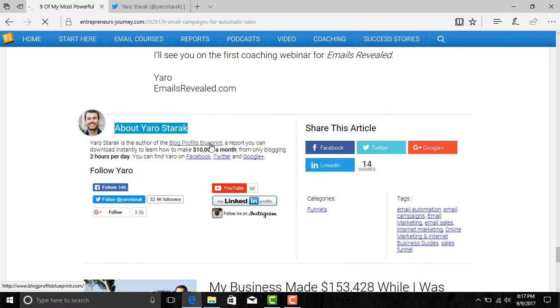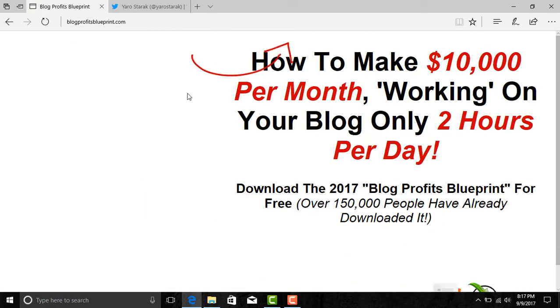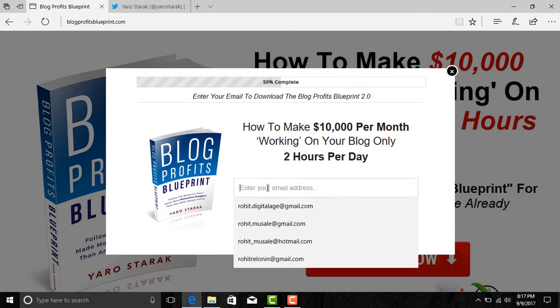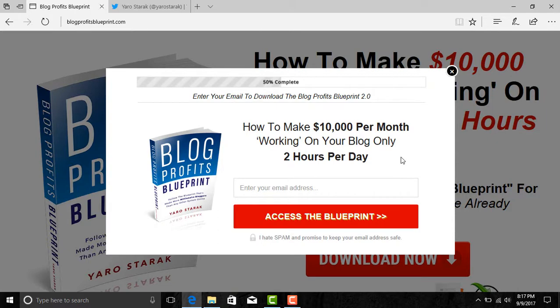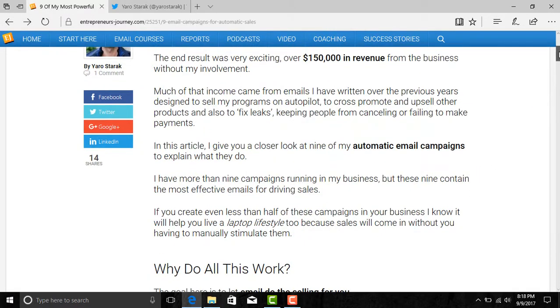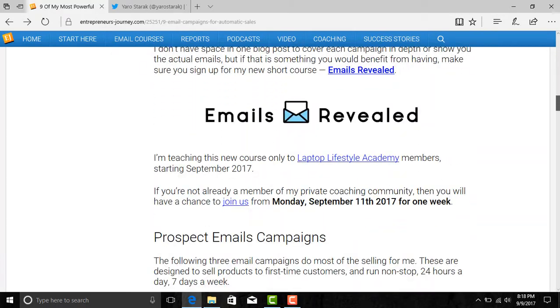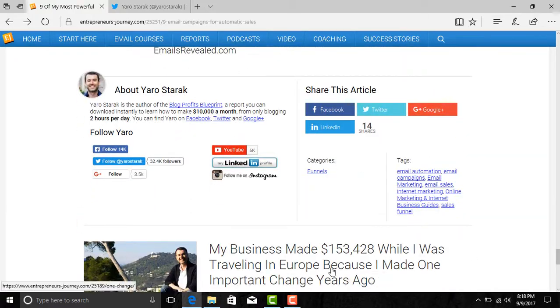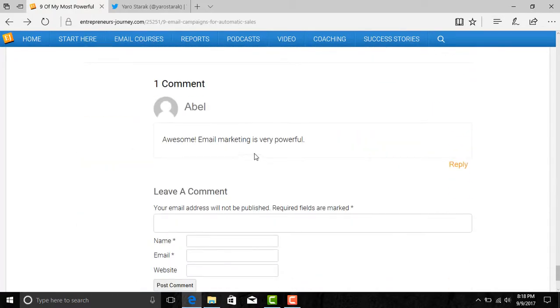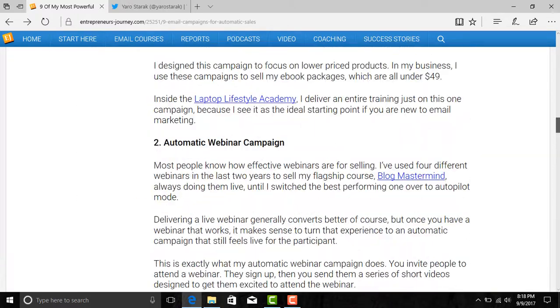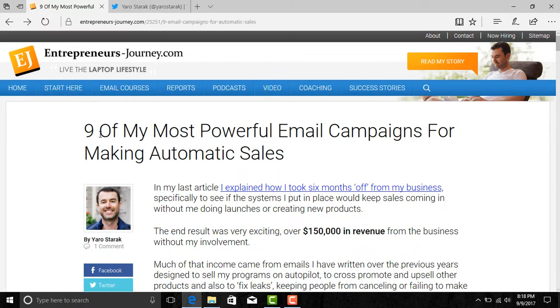Again, you see there are these links here. When you click on this link, it takes you to this page. Again, when I click on download now, this is another way of getting the email ID. So everywhere you observe, the email opt-in box is placed at strategic locations to get the email ID of the reader. The whole purpose of providing content is to convert a reader into a subscriber, which is a very important step if you want to make money from your blog.